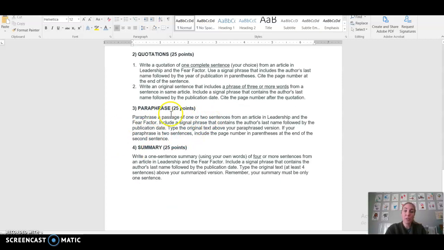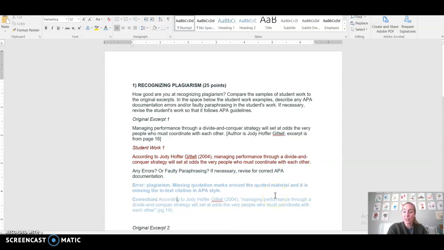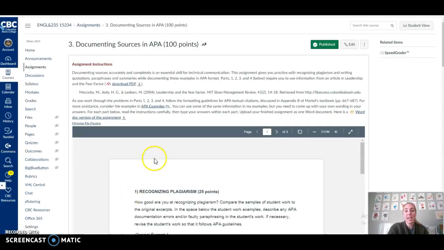And then you're going to practice your paraphrase in section 3 and your summary in section 4. Your textbook has lots of really helpful information about quotations, paraphrase, and summary. Just look it up in the index at the back of the book, and it'll take you right to where you need to go to help you out with all of this good stuff. And this is what you're turning in on Sunday. So you're going to be working through that APA style, recognizing plagiarism, and showing me that you can use sources effectively, both in APA style and that you know how to properly attribute source information so that you don't ever get accused of plagiarism, which is a huge win.